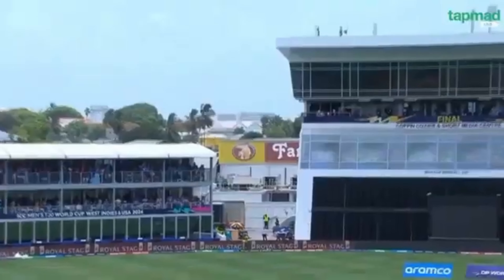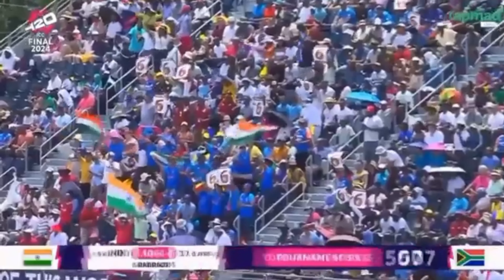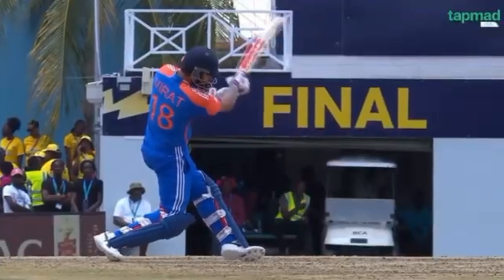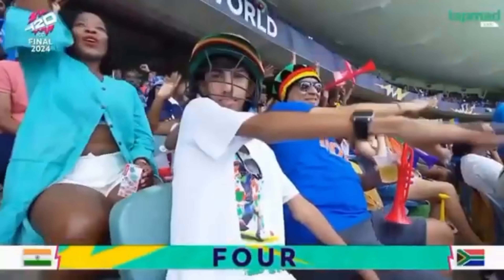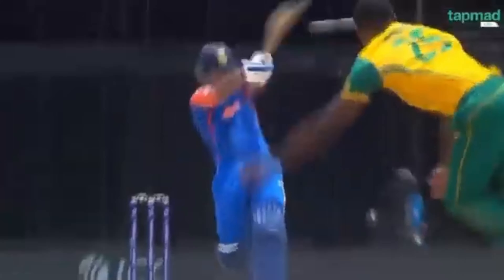That's in the air — clear, it's long gone. So a fifth six for Kohli — that's exactly what he and his team needs. Pulled away, nice placement, another boundary — just using the pace. Virat Kohli has been out there for 51 deliveries now, and the off-pace is a good option.